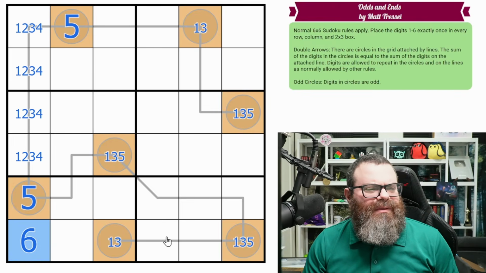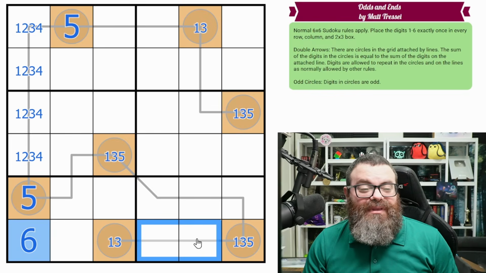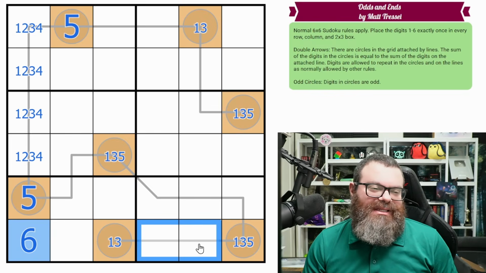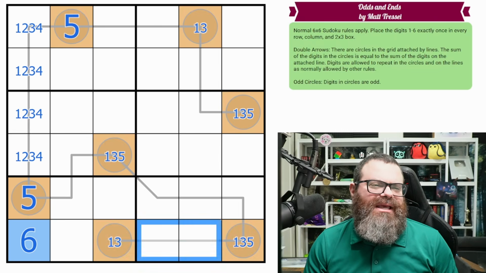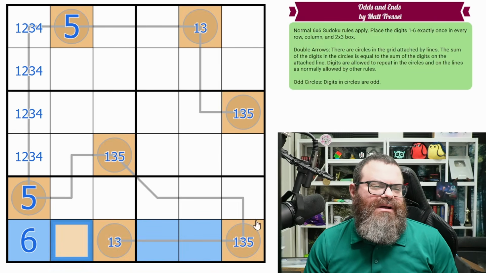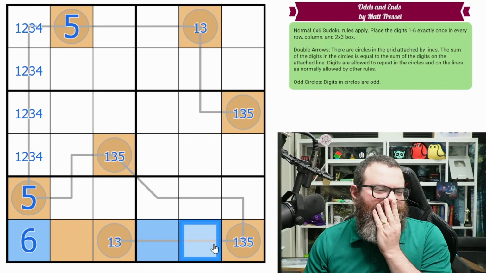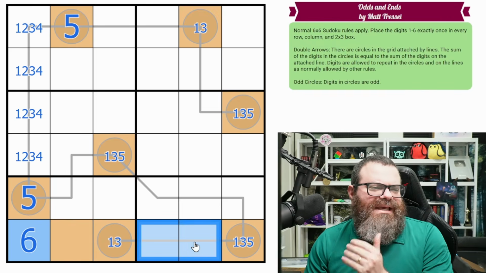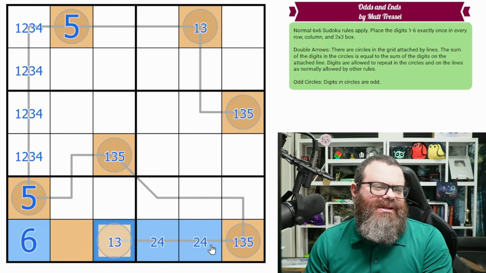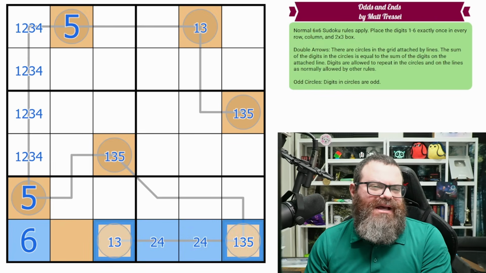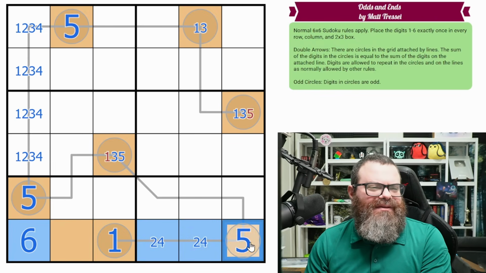So in order for these two to add to an even digit, they need to be the same. They either need to be 2 evens or 2 odds. And we already have 2 odds, so we can't have 2 more. There's only 3 odds in the row. So these have to be even, and that makes this one odd. And what can we say? This is a 2, 4 pair, so that adds to 6. So how do we make these add to 6? 3, 3 is not viable, so it's got to be 1, 5. So that's 1 and 5.